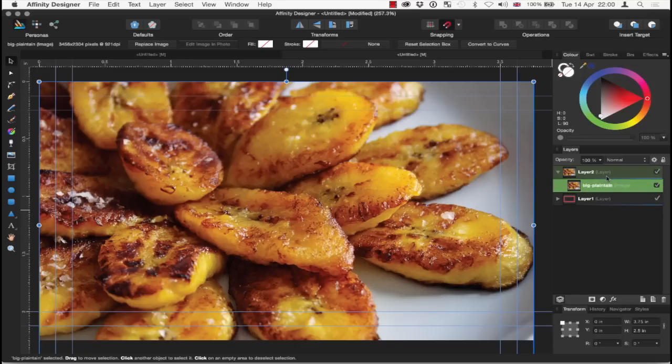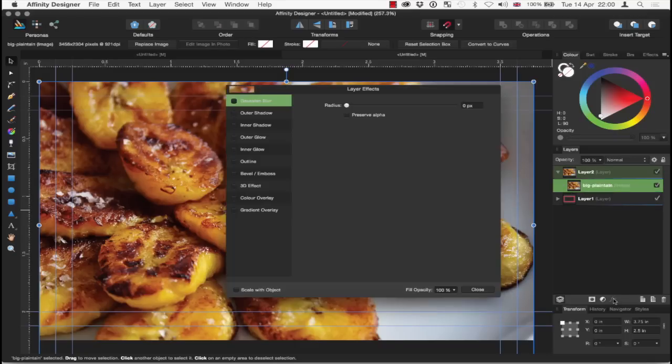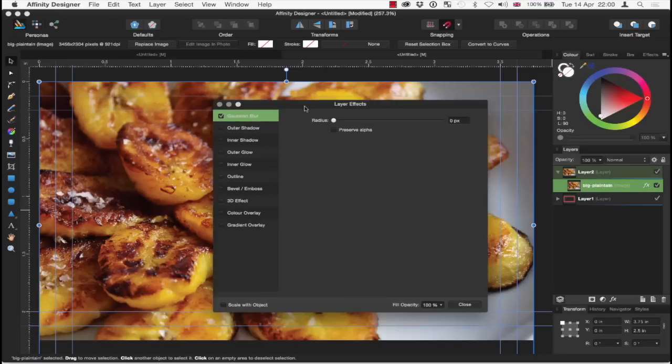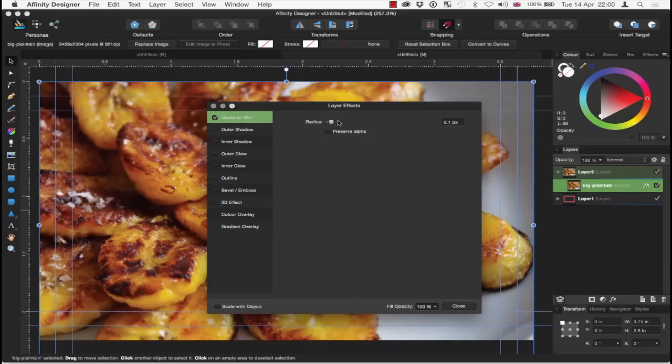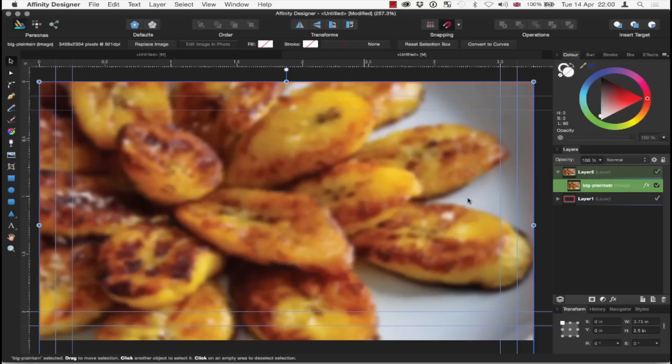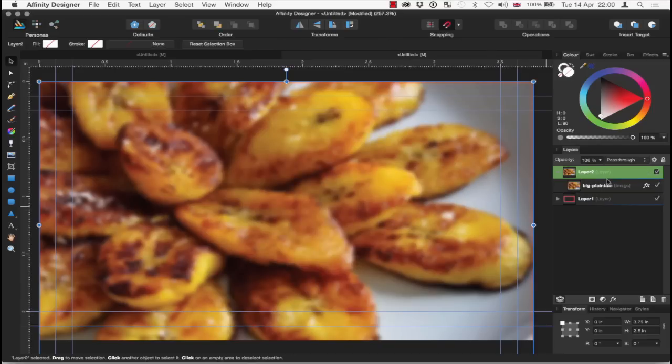Okay, so now we've got this selected. What I want to do is select the image, come down to the FX, and add a slight little Gaussian blur to it. Because I'm going to eventually add a logo here and some text, and I really want it to stand out a bit more. So I'm only going to increase this slightly to maybe something like 3.6 will do. If I need to make any necessary adjustments, I can easily come back. There we go. So there we have that.